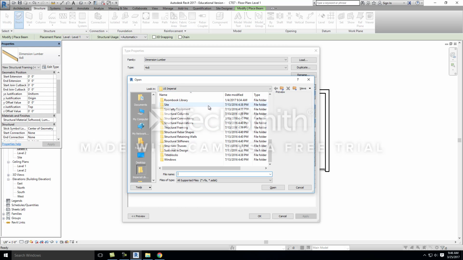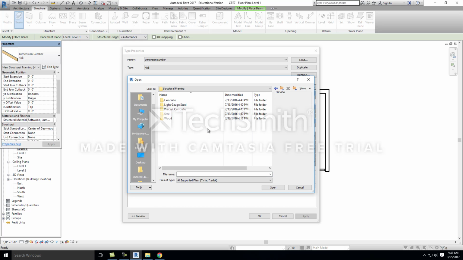Most of what we'll use in this class is going to be under structural framing. This is where all of your basic residential framing will be. Once you get up to heavy steel, you'll maybe go into some of these other categories, but you can still find a majority of the steel, concrete, wood, all of those types of framing elements under structural framing.